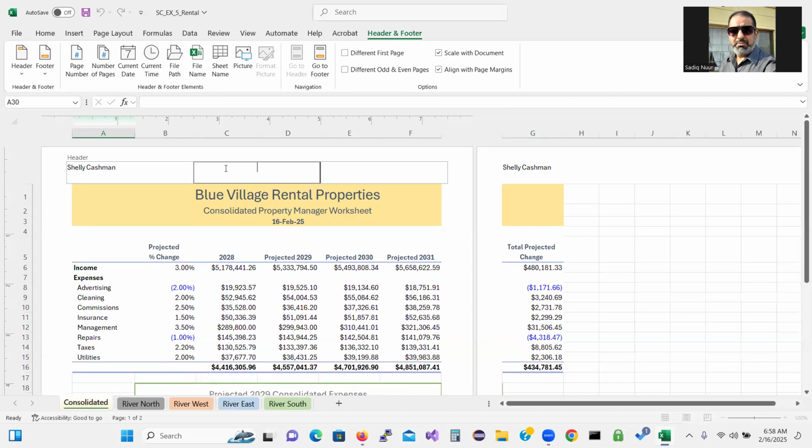In the middle box, we're going to say property management, property manager worksheet.